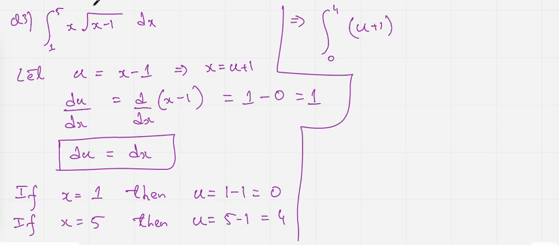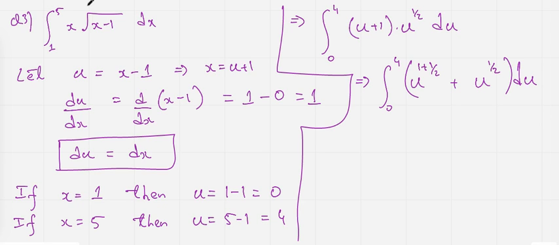Instead of writing under root u, I prefer to write u power half, so that on multiplication it will be easier for me to handle the powers. Now I'm going to multiply this u power half by both these terms inside the bracket, and I'm going to get a nice integrand that I'm going to integrate later on. Once you multiply by u power half, I'm just going to add up the powers: u power half into 1 gives me u power half. I hope it's fine.